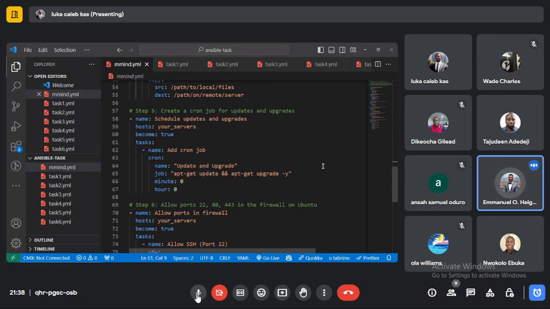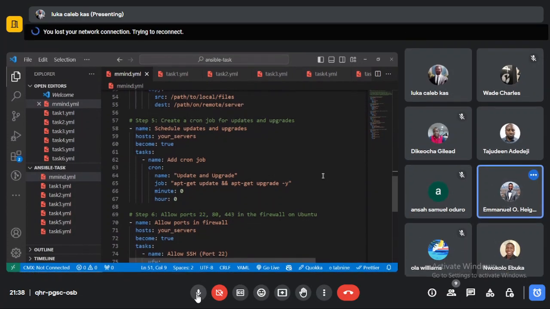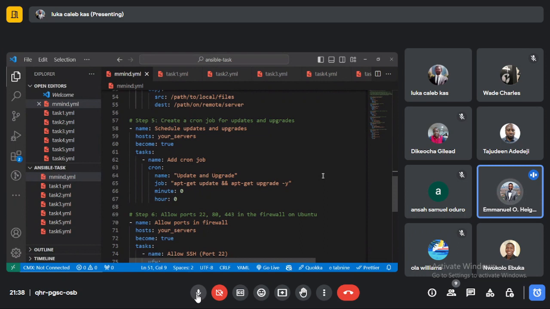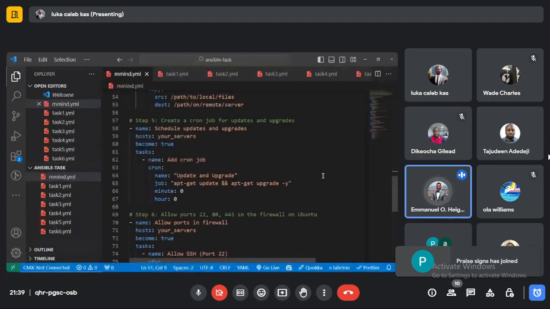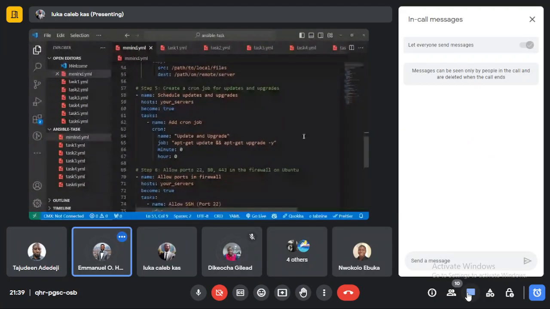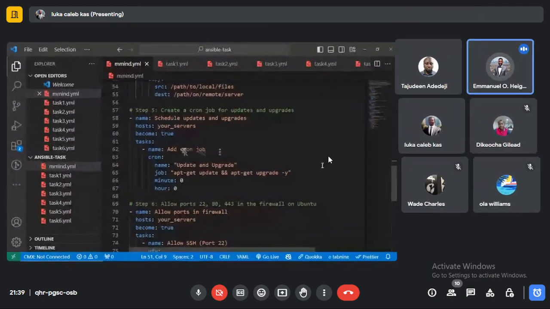And the cron there, the name of the cron I think is apt-get update. This is an ampersand sign. Yes, apt-get update and apt-get upgrade.